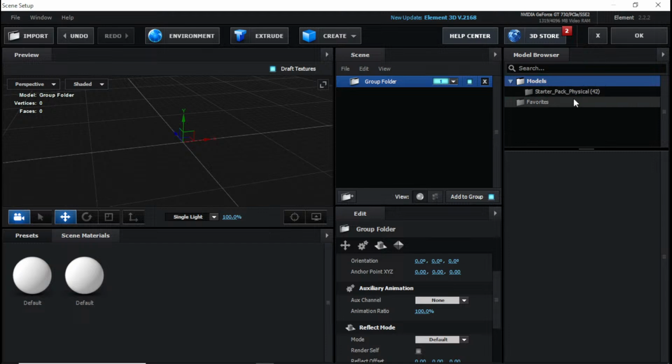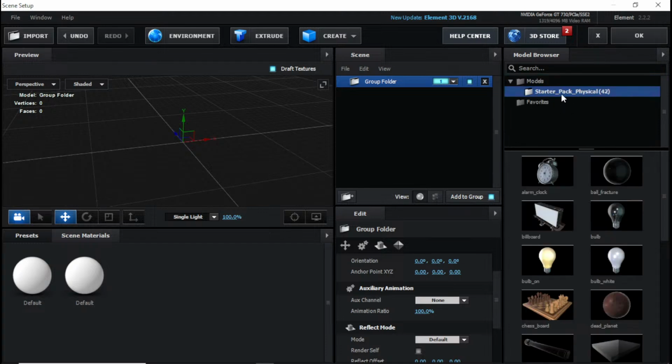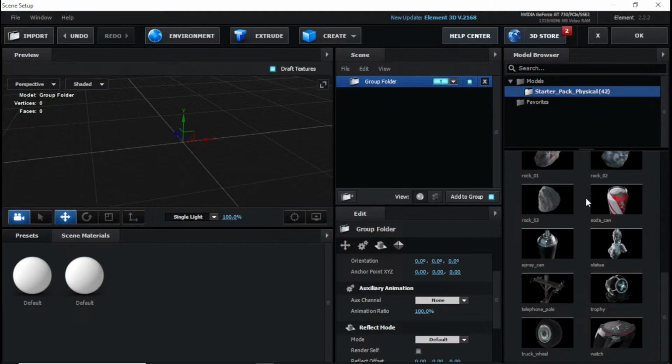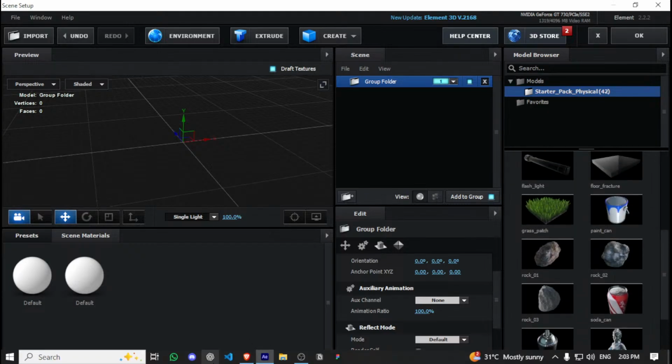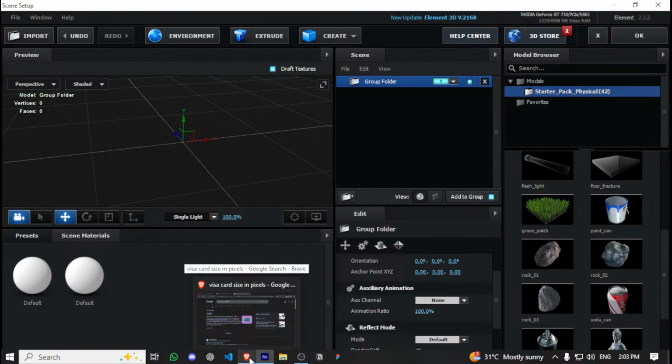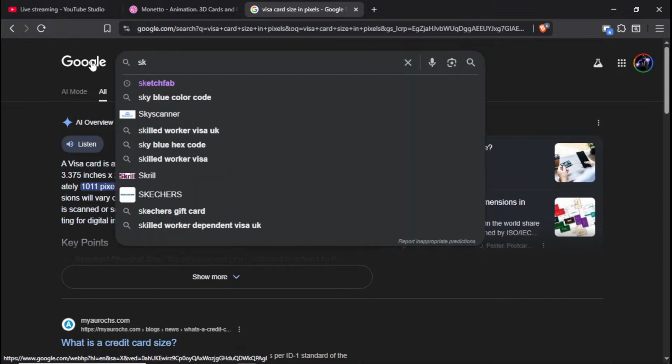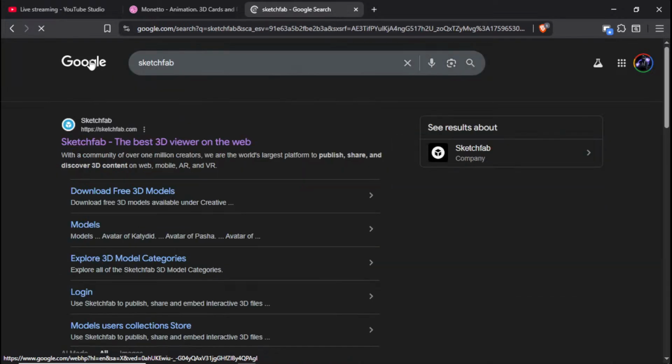Or if we go to starter pack physical, okay, then let's check. Or we can just download the 3D model of a card. Okay, so let's go on Sketchfab.